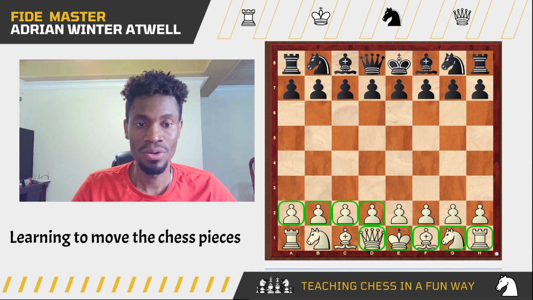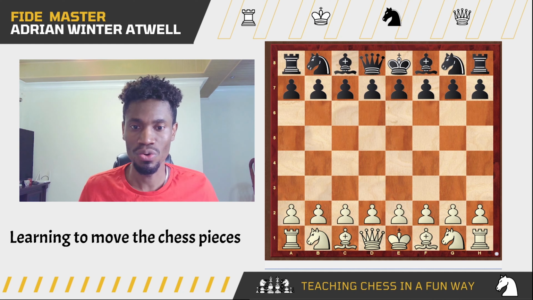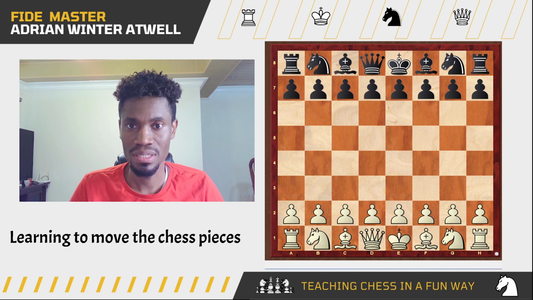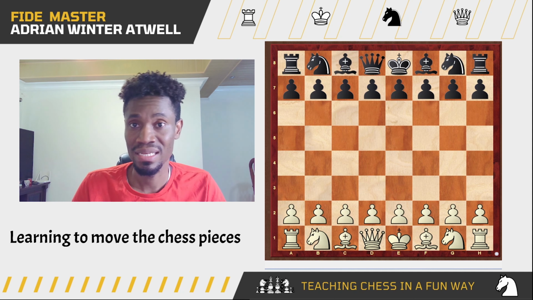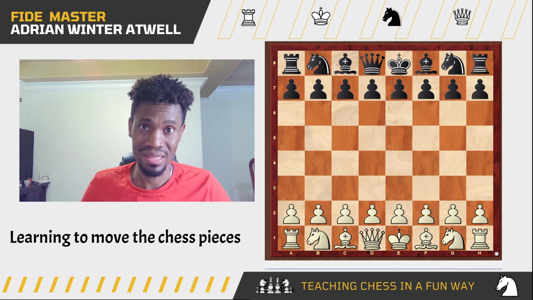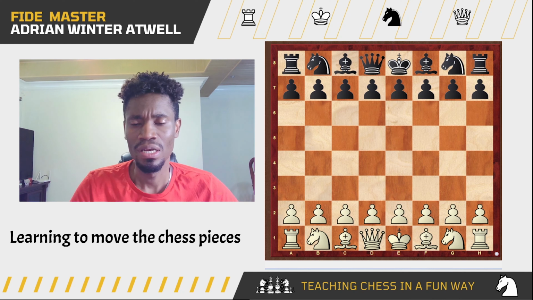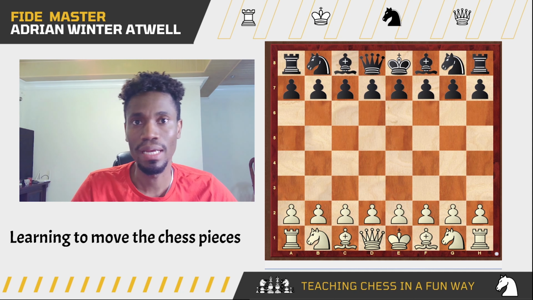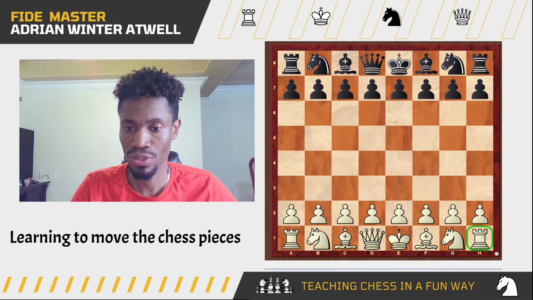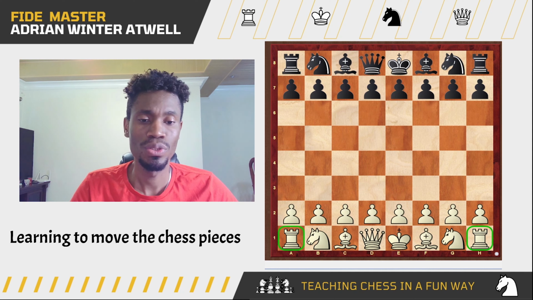Okay, so this session will be very short. I just want to name the pieces and show you how to set up the board. Right here they are set up and this is how you're supposed to set it up. But in general, if you are playing with someone, you may want to start with the rook. So imagine an empty board and you just grab a rook and put the rooks on the corners.